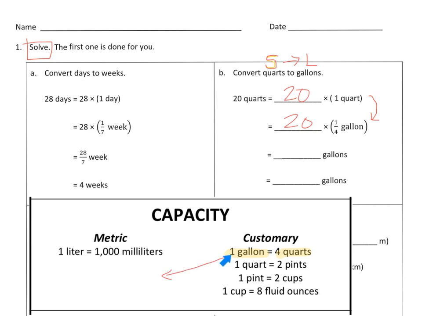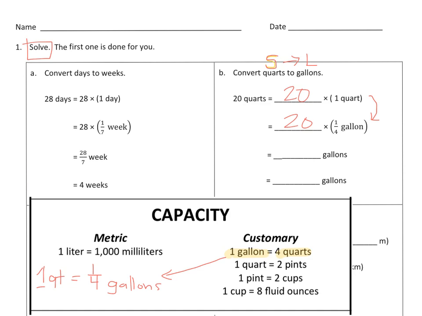So let's look right here again. 1 gallon has 4 quarts in it. But if I had 1 quart, and QT stands for quart, how many gallons would that be? Let's think logically. Can it be that 1 quart has 4 gallons in it? No, that wouldn't make any sense because 1 quart is smaller than a gallon. So that's why they took 1/4 gallons to be the equivalent conversion.